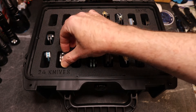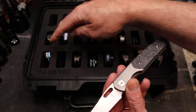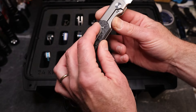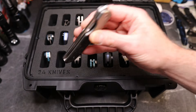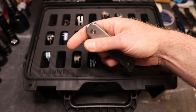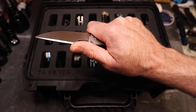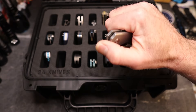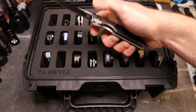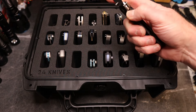Second in line is this beautiful Berg Blades — the Sweeney — in M390 steel. You've got shred carbon fiber and titanium, a longer bolster area, a beautiful clip, and it's made by Riott, designed by Matt over at Berg Blades. Great access to the lock bar, and you can use the front flipper, though I'm more of a hole-deployment guy.